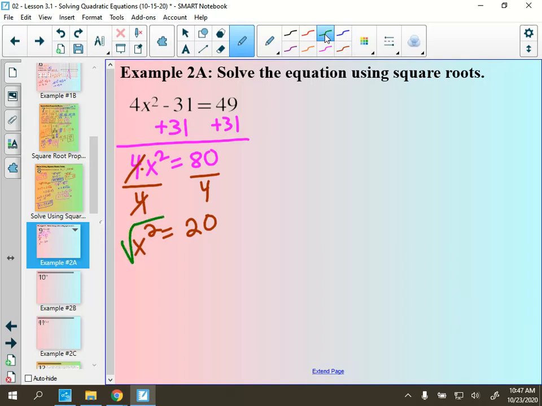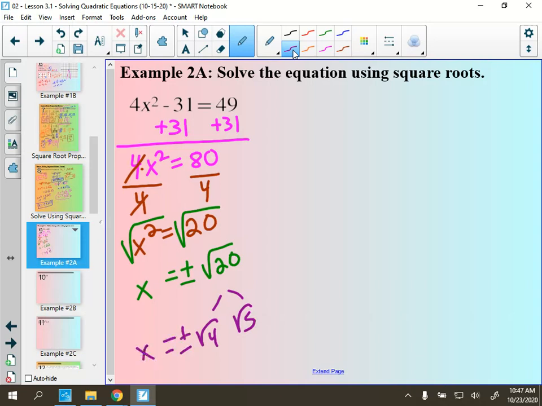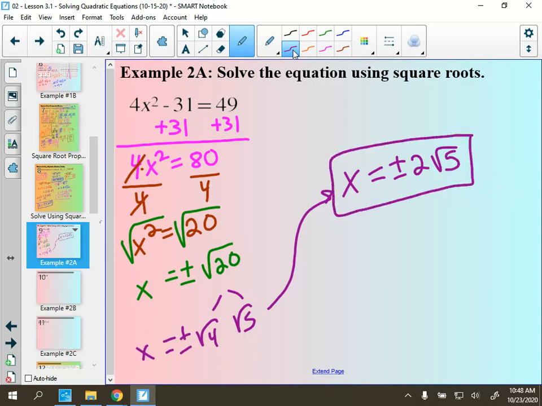I'm going to square root both sides. I've square rooted. I drew the little symbol, so I'm going to make sure I set myself up for two solutions. x equals positive negative square root of 20. And then here we go again. There's a square root of 4 times the square root of 5 tucked in there. So I'll just bring it up over here to the right and kind of finalize this. x equals the positive negative 2 times the square root of 5. There are two solutions to that.